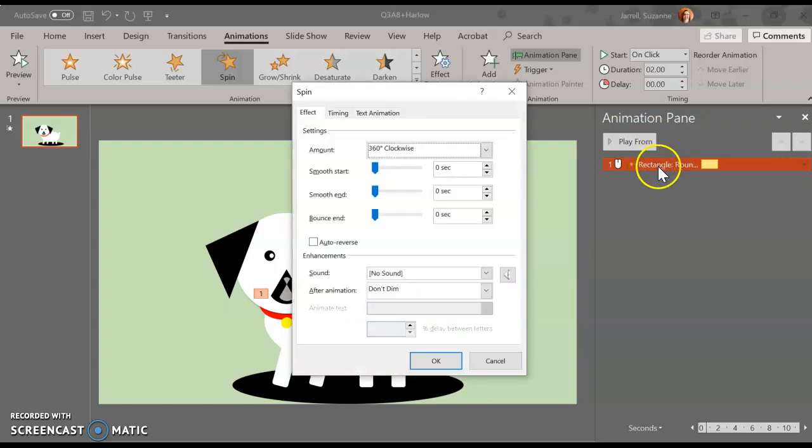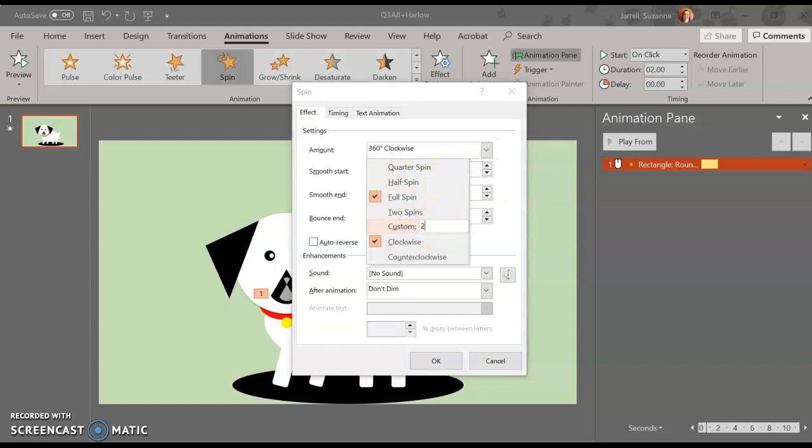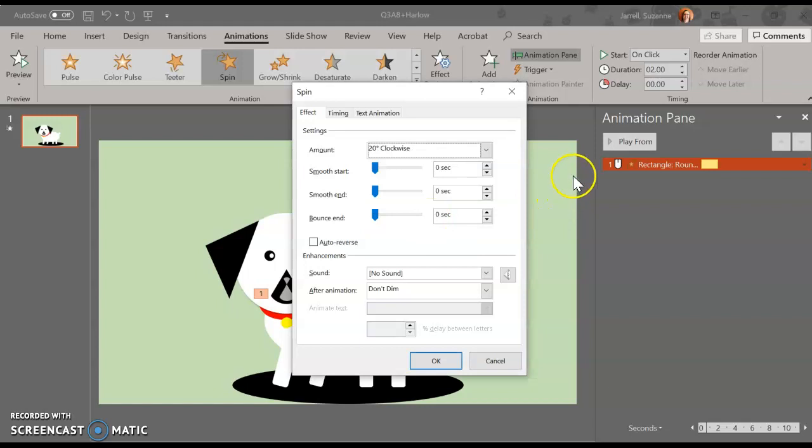So if you double click right here in the animation pane, we're going to do several things. The first thing we're going to do is change this to 20, and you have to hit the enter key for it to take. Then you're going to click on it again and go to counterclockwise. We're going to select auto reverse.